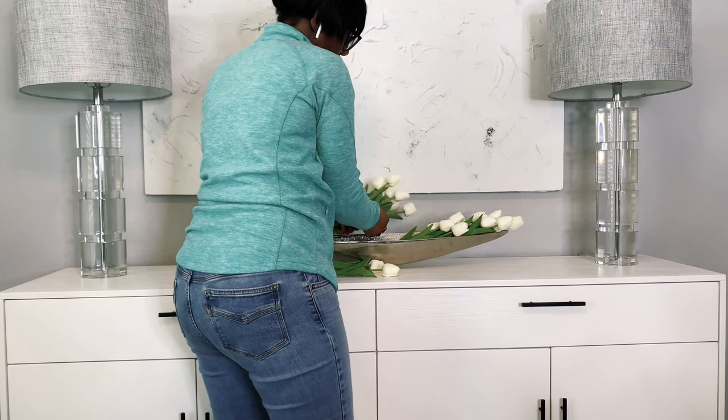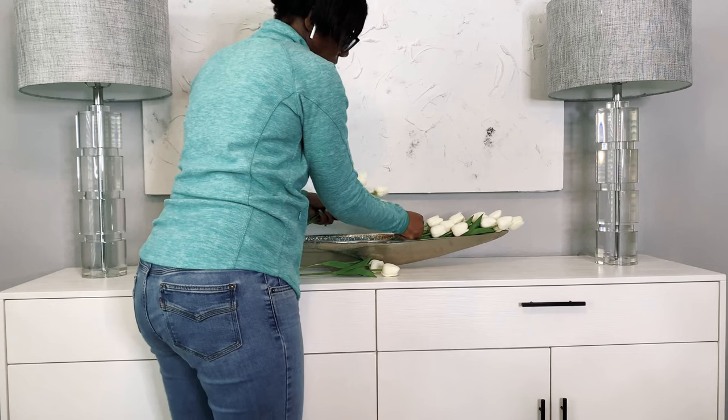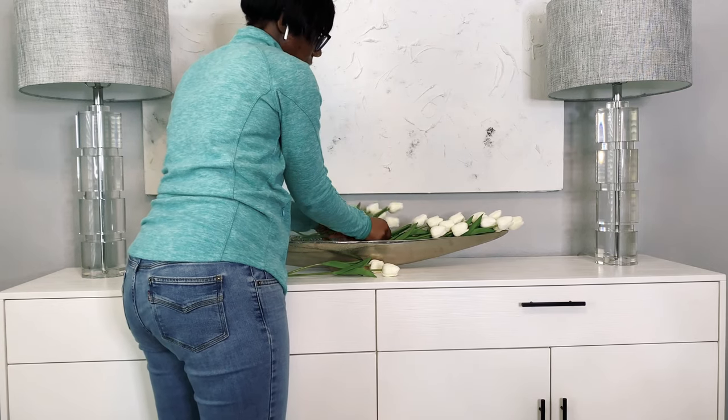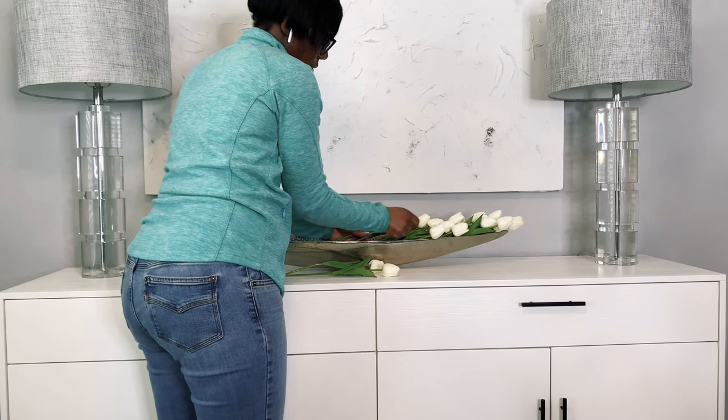And what I'm going to do is take these white tulips and just place them to one side of the vase. I want them to sit in there as if you were carrying a basket, but they're just anchored to one side.